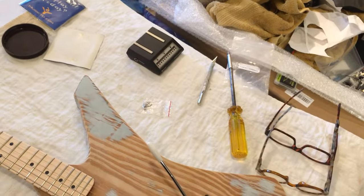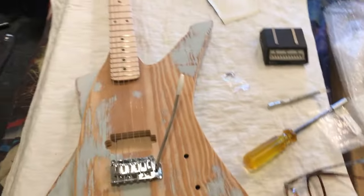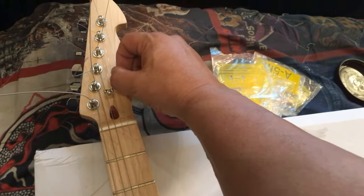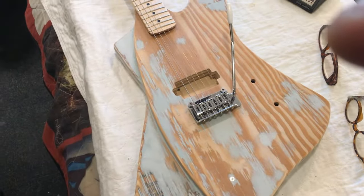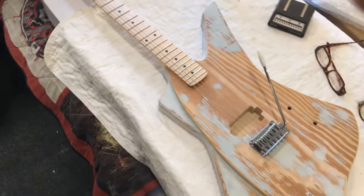All right, let me get these strings to tension and get somewhat of an intonation going, and let's see how it sounds and see how everything goes. All right, we'll see in a little bit. Temporarily installed some string trees. This is probably not the string trees I'll be using. I'll probably upgrade them like I had mentioned earlier, but just to have them on there just for the test. All right, so let me get the strings up to tension and the springs up to tension and all that intonated and everything. We'll be right back.